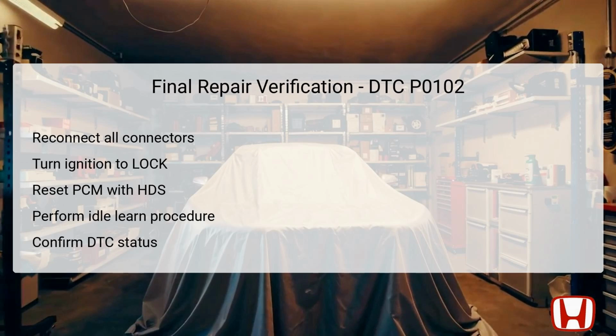Following this, perform an idle learn procedure to ensure the PCM can recalibrate its idle settings. Finally, monitor the system with the HDS to check for any pending or confirmed DTCs, making sure that the P0102 does not reappear. If the DTC is no longer present, this indicates that repairs were successful.